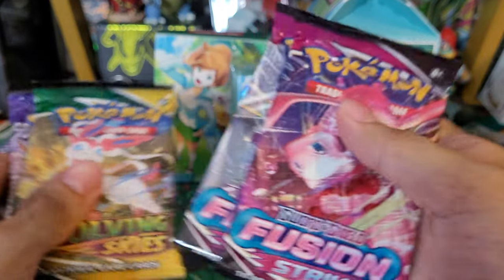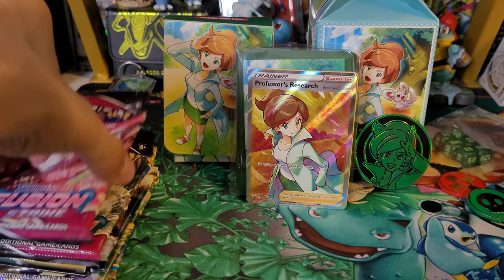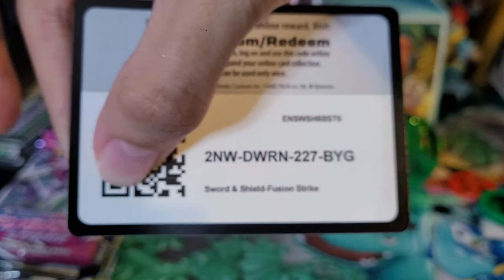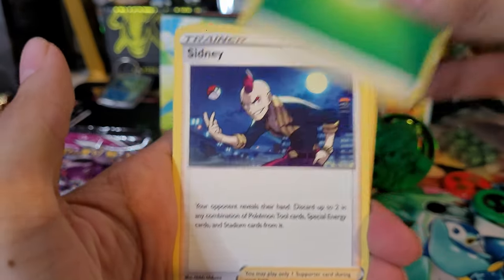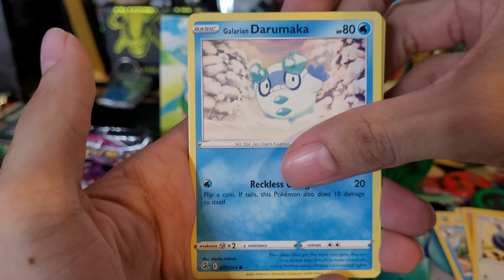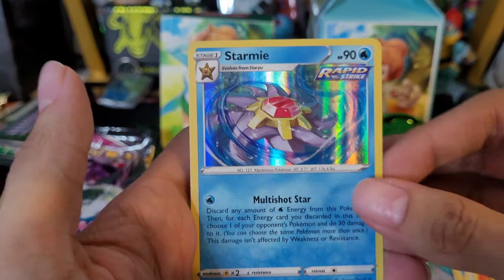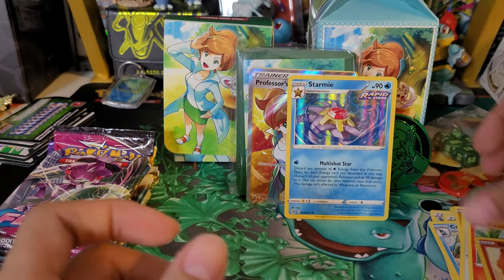Let's start off with Fusion Strike - pretty cool card set. Kind of wish we did get some Astral Radiance, but don't complain. All these sets have some great chances at alternate art pulls. We got: Grass Energy, Cinderace, Croconaw, Makuhita, Rookidee, Galarian Darumaka, Sizzlipede, Stufful, Slugma reverse, and a Starmie holo. Alright, we got some first pack magic! A nice Starmie holo - we'll definitely take that. Starmie is a pretty cool Pokémon.